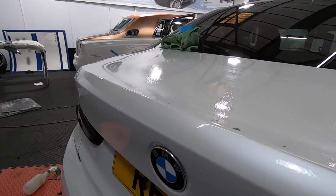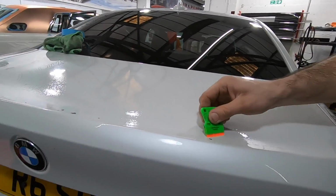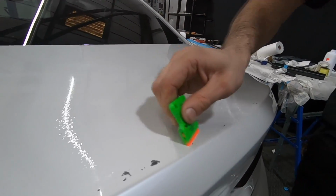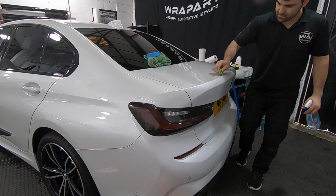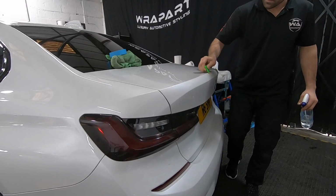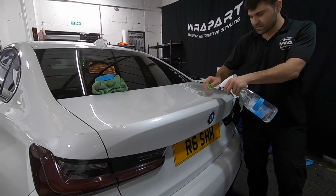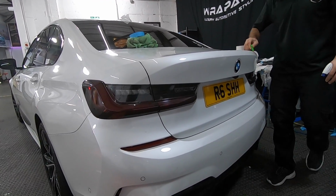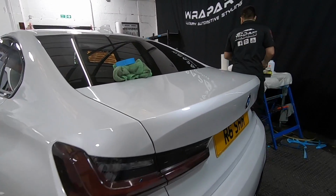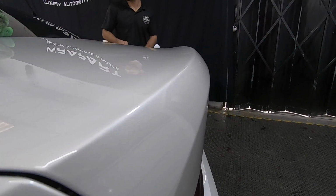Look at that clean look now. No tiny spoiler on there. Kind of looks bare, doesn't it? I think we need something on there. I think we're going to go right now, put on that gloss black spoiler and give the back end that look that it really deserves. Yeah. Super clean now.